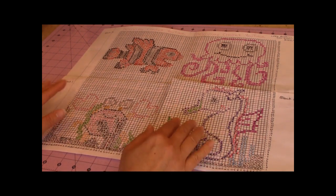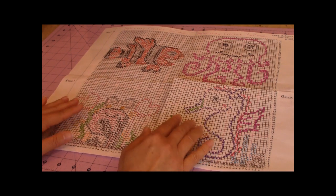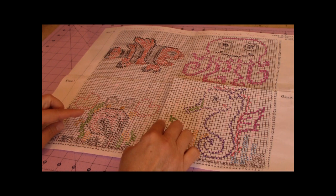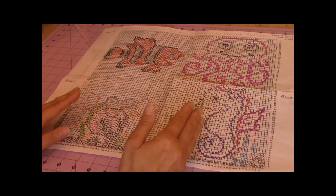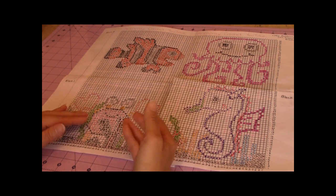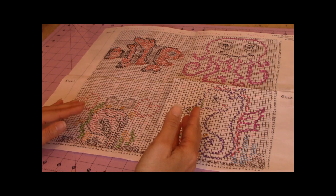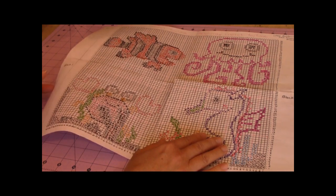So if you want to make your own under the sea graph, you can do that as well. Online, you can find all kinds of fun graph ideas or inspiration. Just Google under the sea images or cartoon images, and you can find different images. You may even find ones that are already graphed.